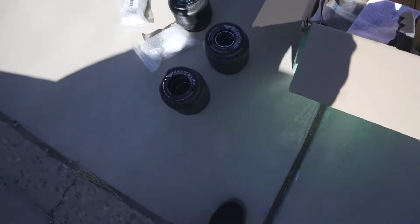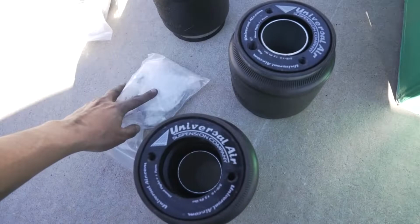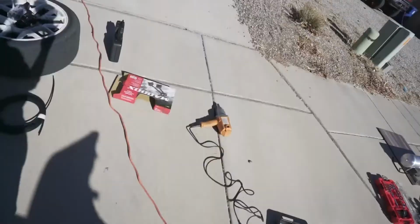So it's literally just a bag from Universal Air. These are their Aero Sport 2s. And for the rears, these are just like the universal brackets that they come with too. I'll show more on this when I get to it. For right now, we just need to get the springs off so we can actually just throw these on.